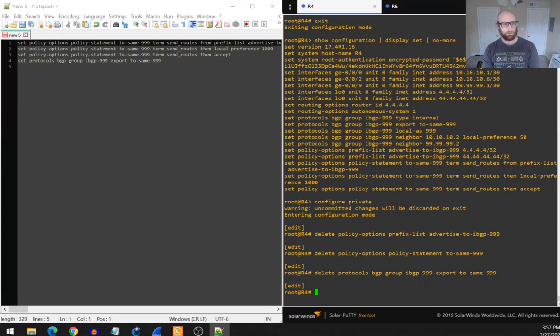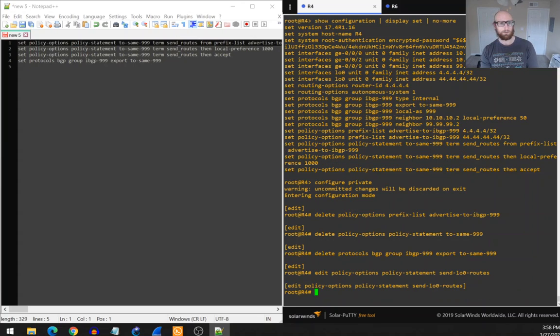So let's do edit policy options, policy statement, and we'll call it send IBGP or send LO0 routes. I think that's a good name for it. And then we'll do set term 4.4.4.